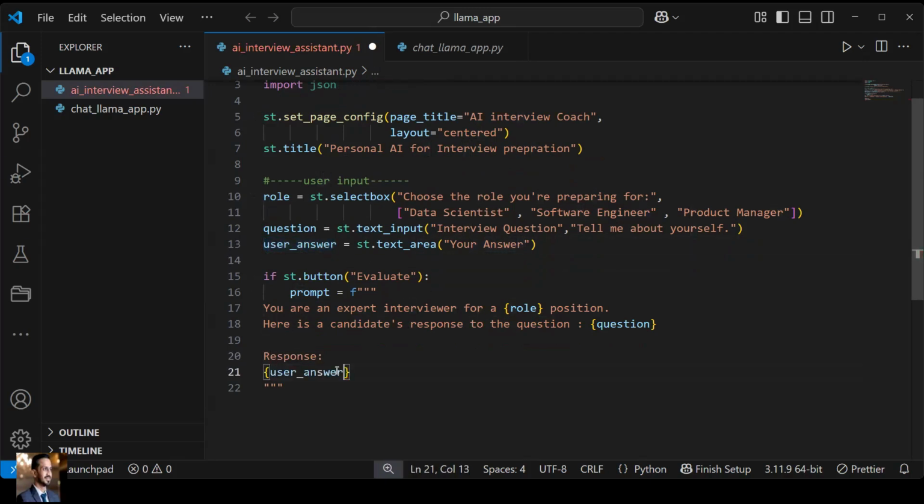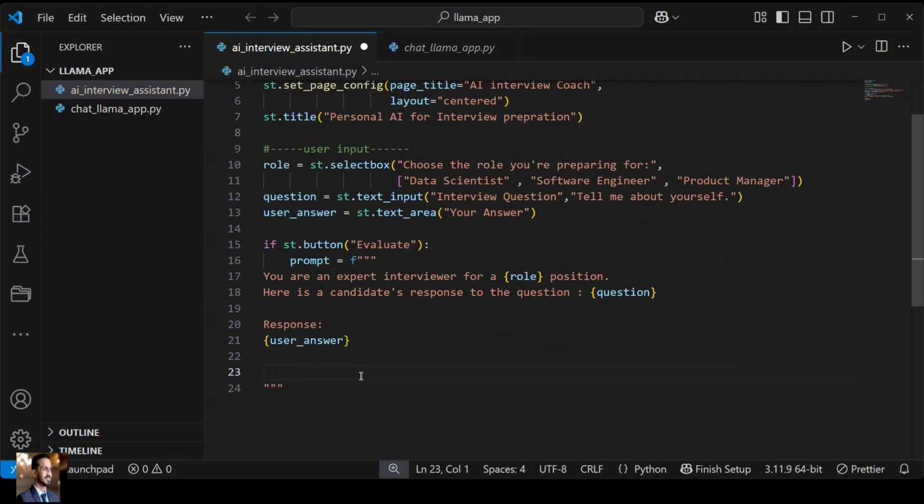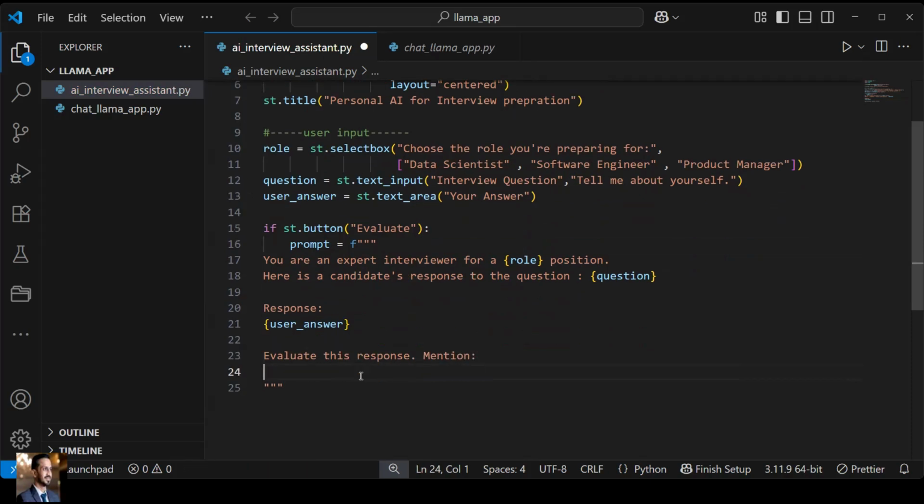Okay. So we have given these things as a prompt. Now, on what basis do I want to evaluate? That's what I have to define. So let's say I want to evaluate this response. Evaluate this response and mention a few things. What does it need to mention?